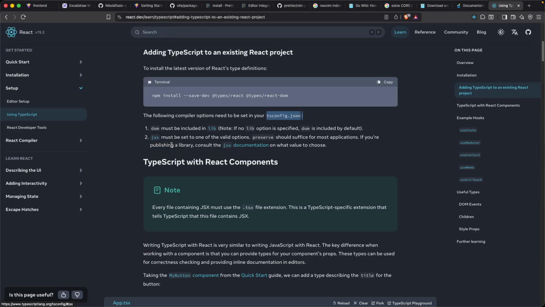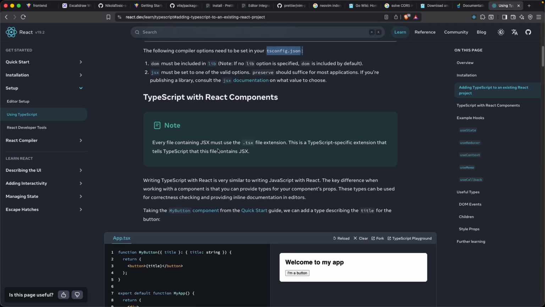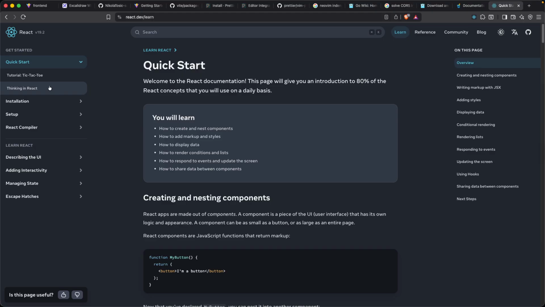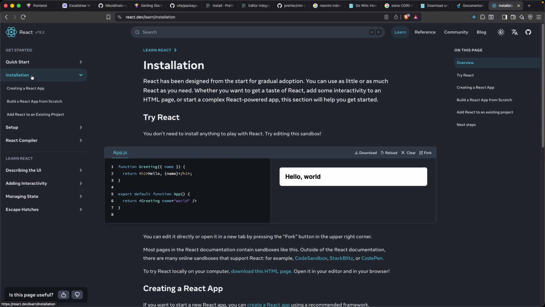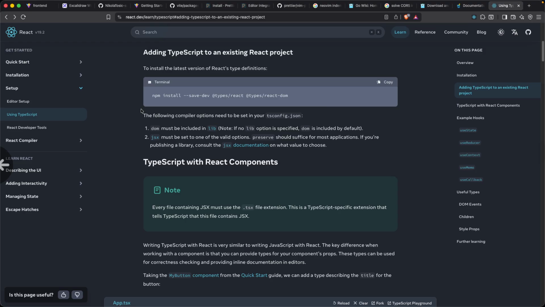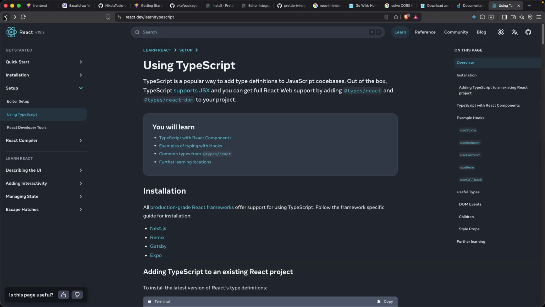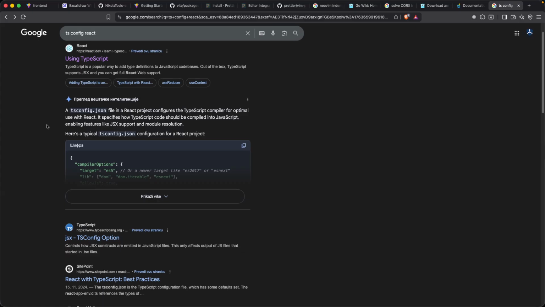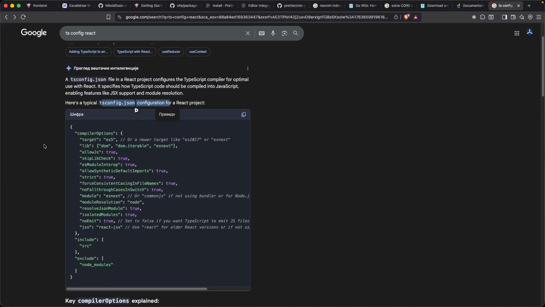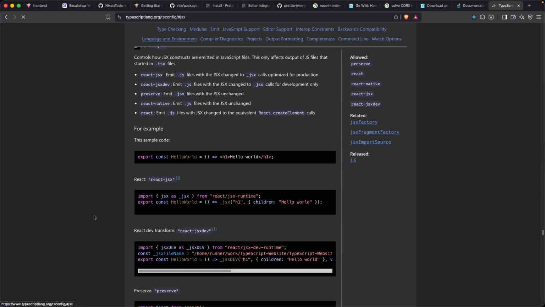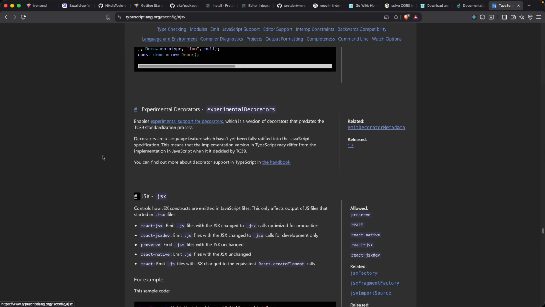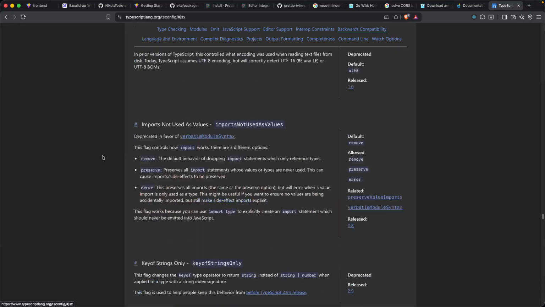Okay. Have you set on production? If you are finishing library, consult the JSX documentation. Take now from the quick start guide. No, that's not it. Setup, React compiler, installation. Okay, that's not it. Go back. Go back. Here's a typical... Okay, that's great, but give. Is this it? Did we find it? That's not it.